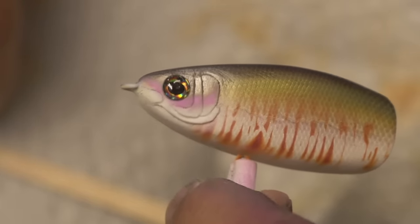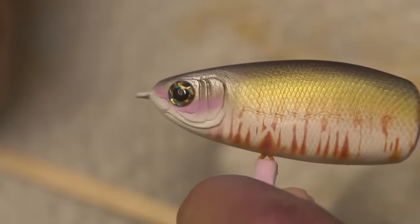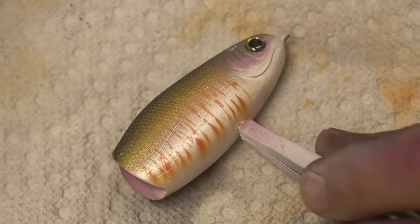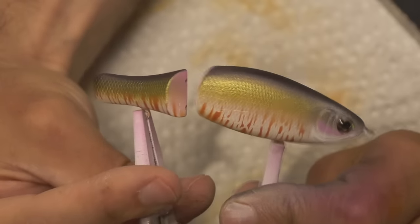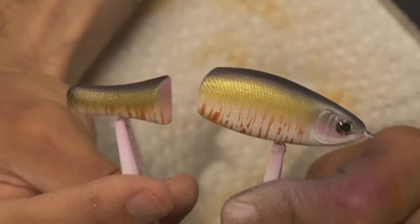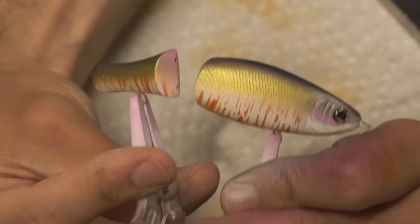That's just like an Amazon purchase, 3D holographic eye assortment. And it's time for clear coat. Dude, this thing's sweet. I like that chartreuse to gold. Prominent flash right along the side there as this thing moves. No clue what kind of minnow this could possibly be, but I like it. Like a chartreuse tiger minnow.